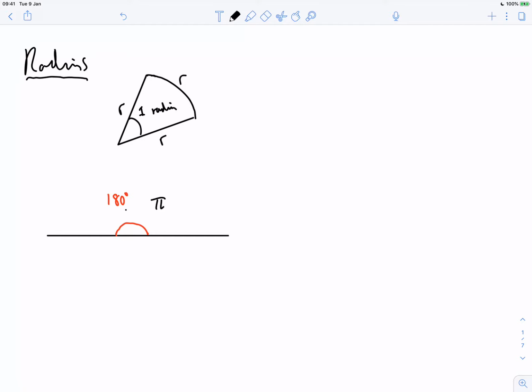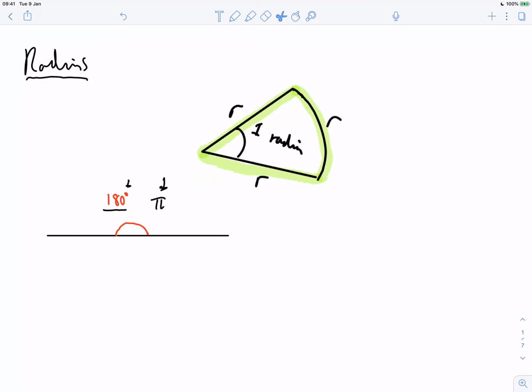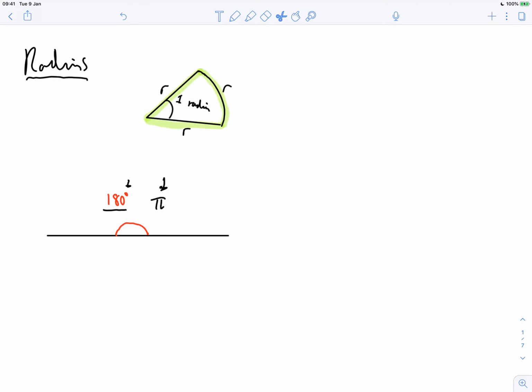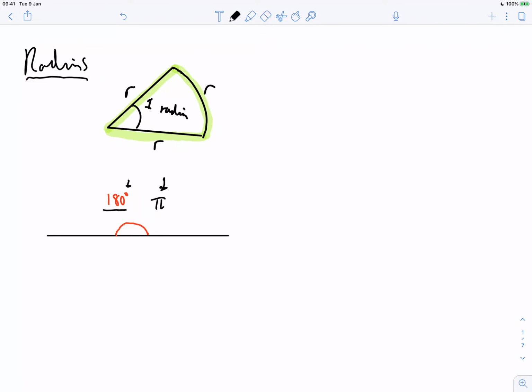For example, the units of degrees are degrees, whereas with radians they're dimensionless. They're just quantities, and it makes sense from a more intuitive point of view to define an angle with respect to a circle or a sector of a circle where this quantity just doesn't change. It doesn't matter what the value of r is, you can scale this thing up, you can scale it down, that's always going to be 1 radian. Doesn't matter if I rotate it, enlarge it, shrink it, that is always going to be 1 radian.